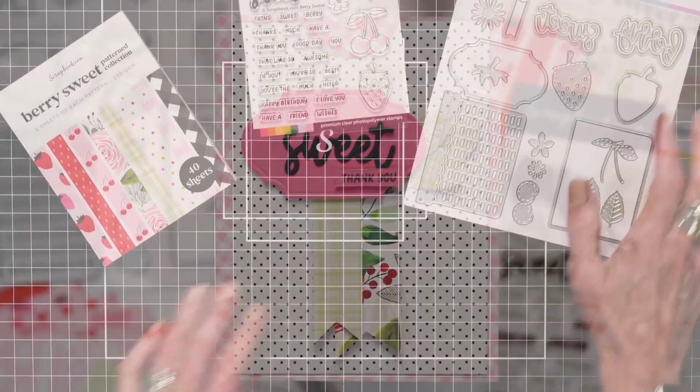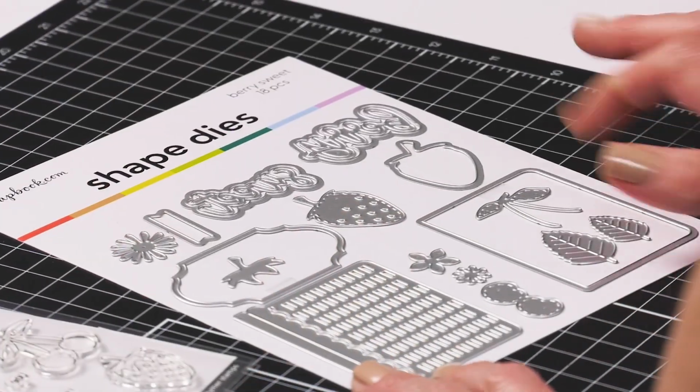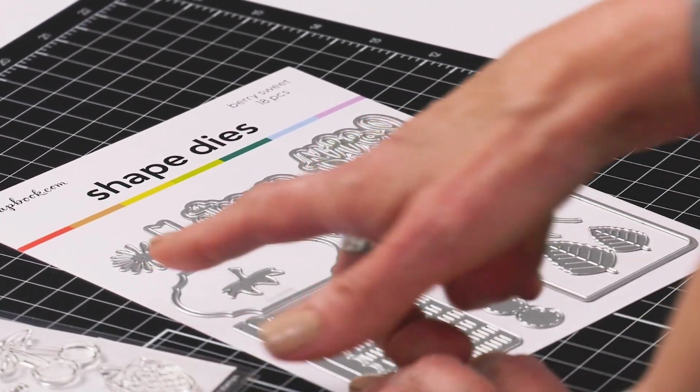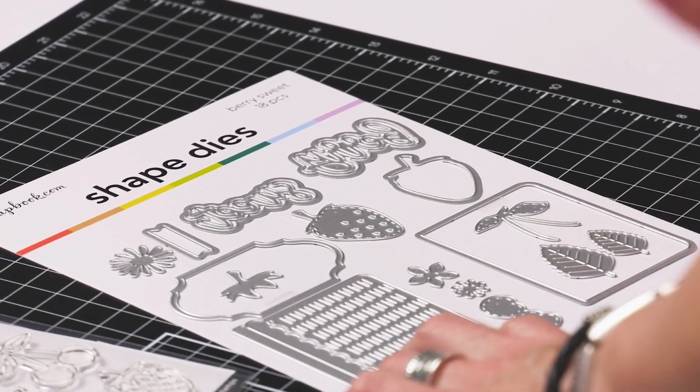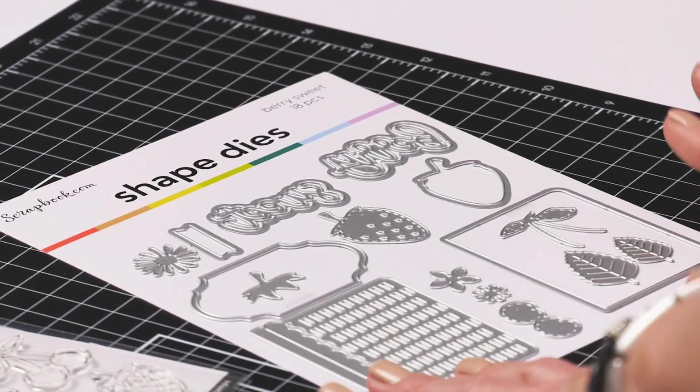First up, let me share this Shape Die's Berry Sweet, and it is very sweet. It comes with 18 pieces. We have some handwritten words and some flowers and some leaves, and you know I'm here for that. And there's also an opportunity to make a cute little sweet basket.